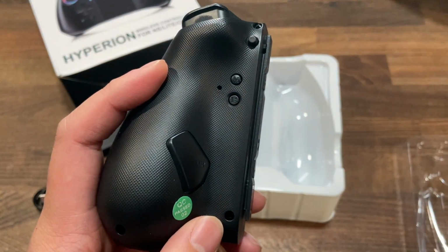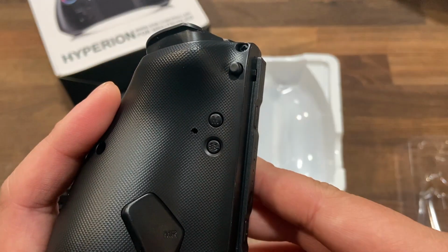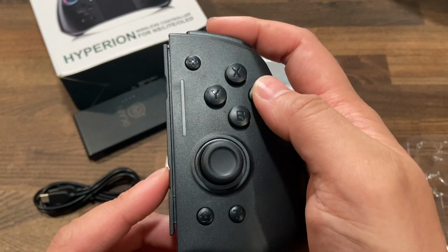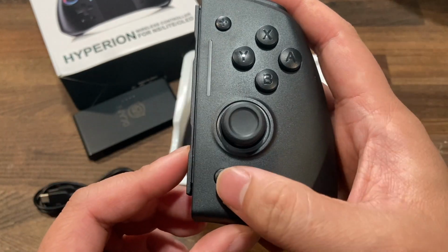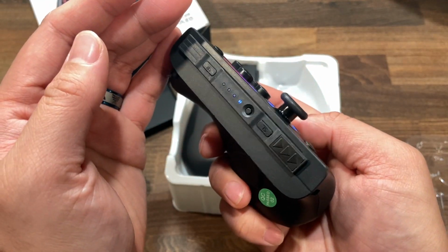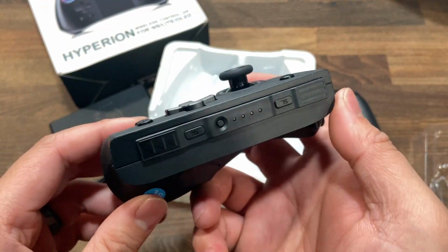I notice a different looking button on the back. It looks like wiggly lines, and I think that's where they put the vibration button. Back then you'd have to press the T button for everything, and they moved the T button over to the front, so that's the turbo button, and I think they made it easier to adjust the vibration because it was a whole process. So let's grab the left joypad, and it looks really nice.